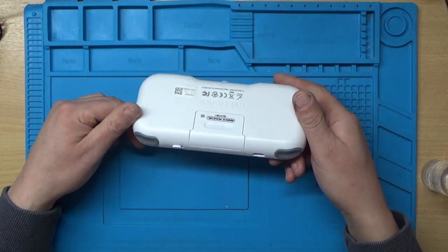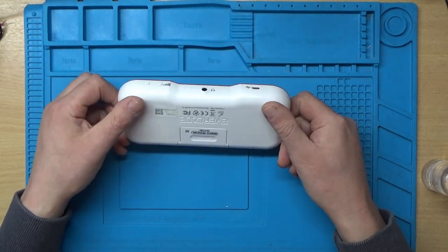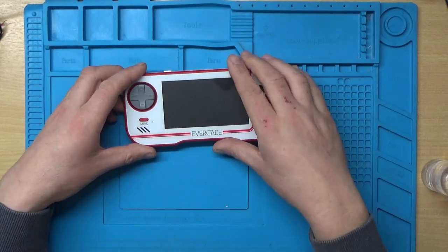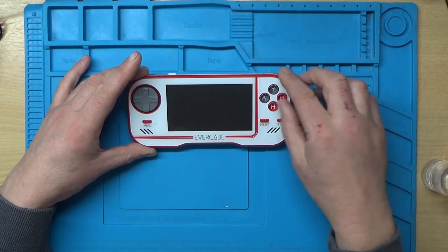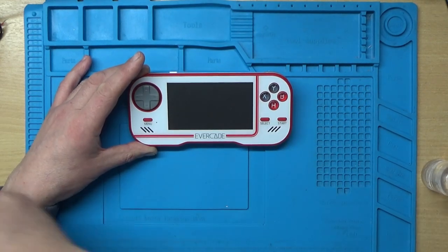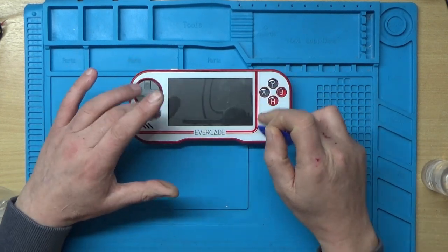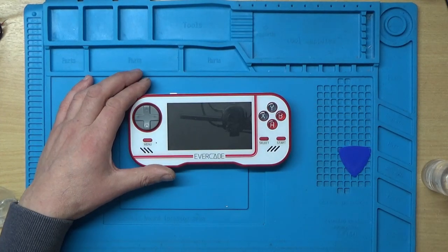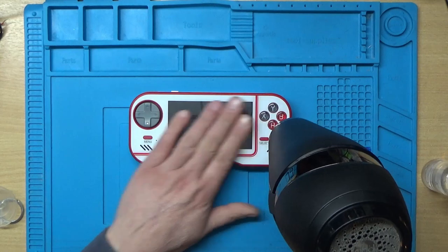Now, I did have a quick look on YouTube to see how these come apart, because I couldn't actually see any screws on it. And apparently you've got to heat up this front section here. So I've got a hairdryer here, so I'm going to heat up that section and try and get one of these pick sort of things under this edge and see if we can lift this, and then I think that reveals some screws underneath. Right, I shall requisition my wife's hairdryer and we'll see if we can heat this up.